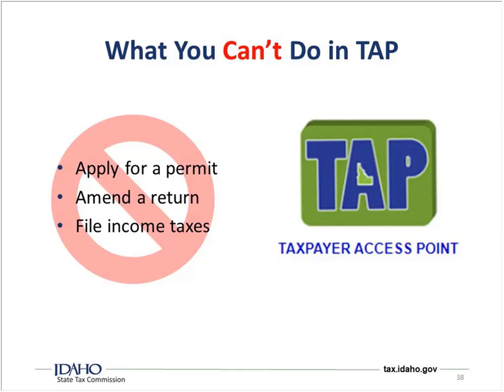If TAP doesn't recognize your information, it can't if you don't have a permit on our system. If you're a sole proprietor registered under your Social Security number, TAP will recognize you and your sales tax or payroll withholding account will show up. If you have an EIN number, TAP isn't going to recognize that information until you fill out the IBR. Sydney asked — she just signed up for a TAP account but did not receive an email. You're not going to receive an original email when you sign up for TAP; when you originally sign up, you tell it you don't have the authentication code, and we mail it to you.